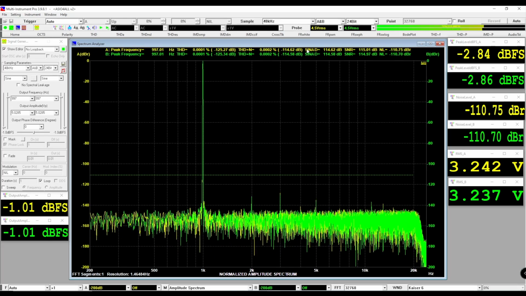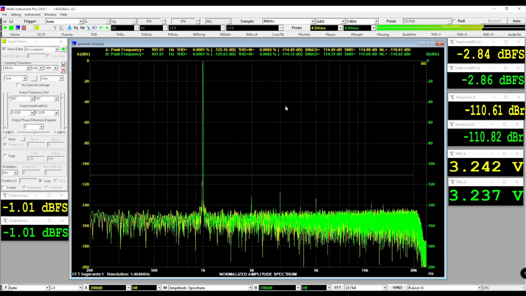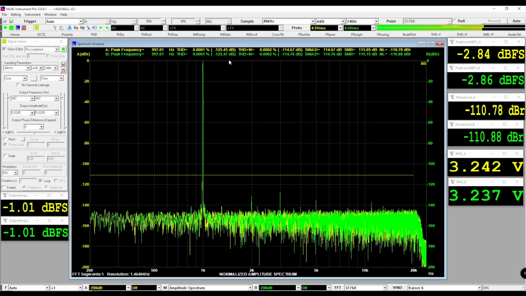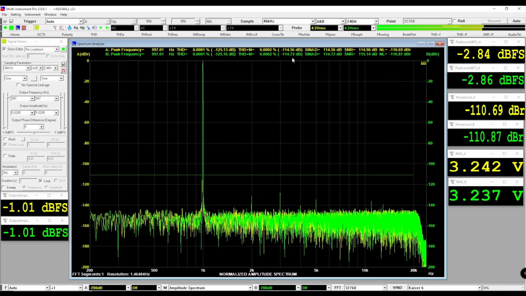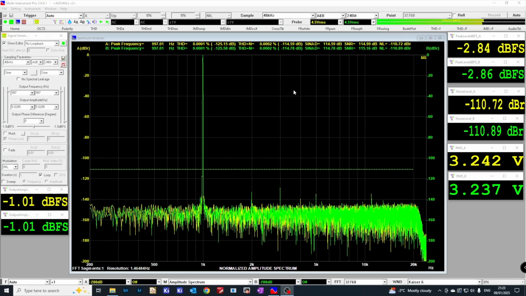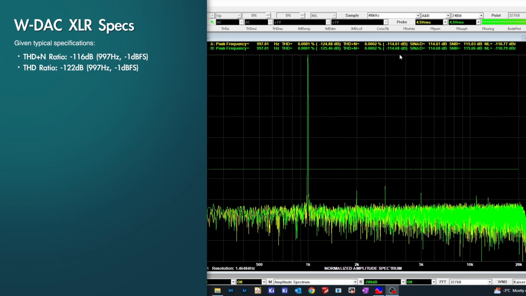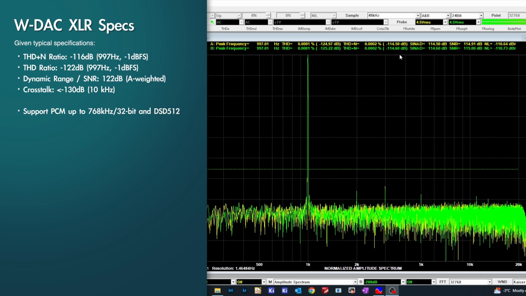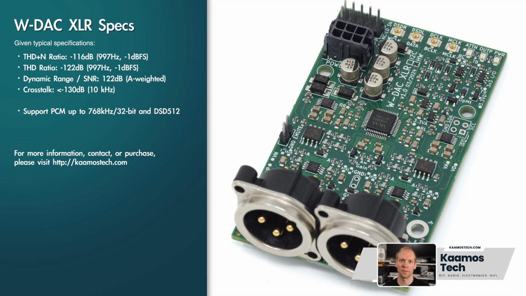The THD plus N figure here is a little bit worse than it is if I measure with APX at my work. Even if the THD is really good here, it's just because the noise floor increases very slightly in how it's measured here. Overall, I state the typical performance figure, so I don't guarantee any performance for practical reasons. The same way, if you take a DAC chip, it's actually not guaranteed for any figure. It's just a typical, or the minimum may be a lot worse than that.